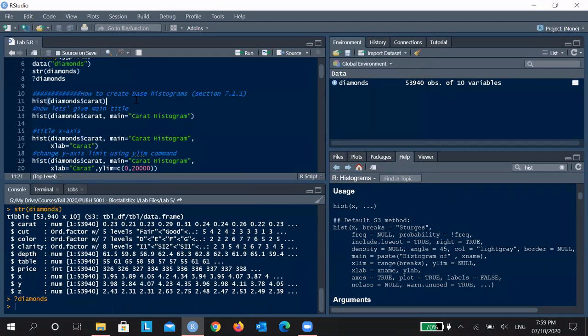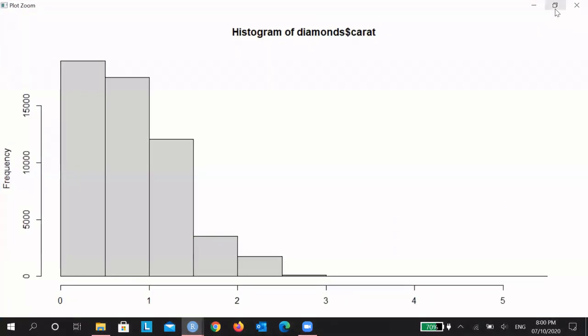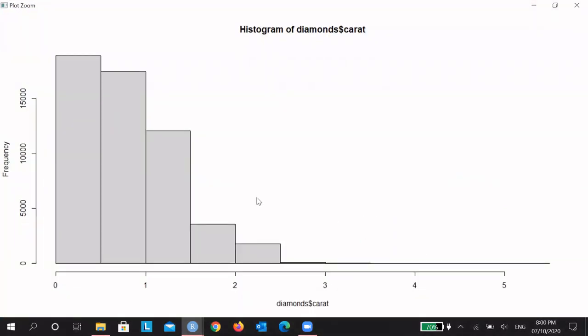Okay, so let's go ahead and run this hist. What I did here, which is always a good practice, is specify the data set, so I pull this variable, the carat variable of the diamonds, from this data set using the $ sign. So I'm saying pull this variable from this data set and create a histogram of that, right? This is how you write it, and this is what the histogram looks like. You can click on zoom to maximize the screen, particularly if your screen is smaller. This is how it looks. Okay.